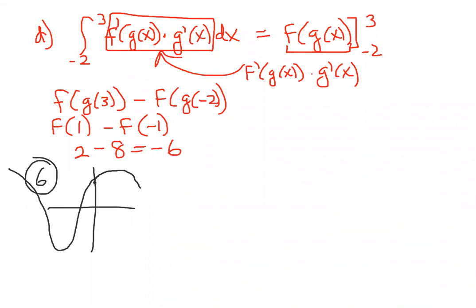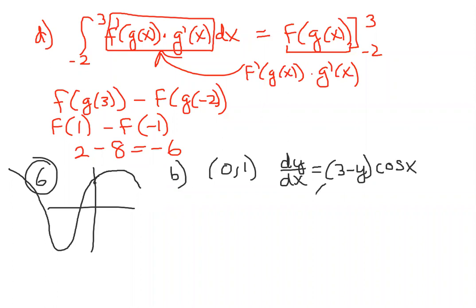All right, so part B, write an equation for the line tangent to the solution curve in part A at the point 0, 1. Use the equation to approximate f of 0.2. So you need a point and a slope. We got a point, and we need a slope, which means we're just going to take our derivative formula because that's the slope. And we're going to substitute in 1 for y and 0 for x. Okay, so cosine of 0 is 1. So that our slope equals 2 and our point equals this.